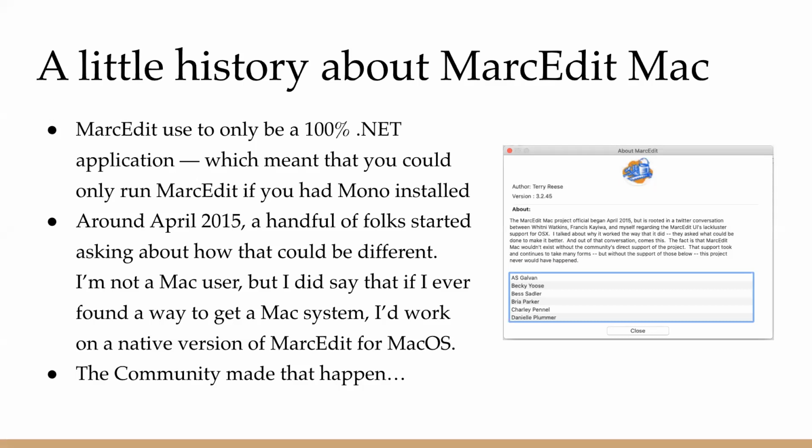So around 2015, a bunch of folks asked if that could be different. I will admit I'm not a Mac user, and I still am not. I do have a Mac, but it's mostly for development purposes. And so I had some folks that asked about it. I told them if I ever got a Mac, I would work on a native version, and the community made that happen. So the fact that there is a native Mac version exists only because the community asked for that to happen.